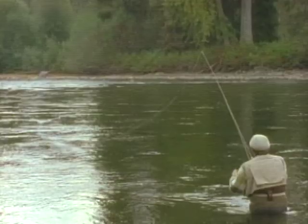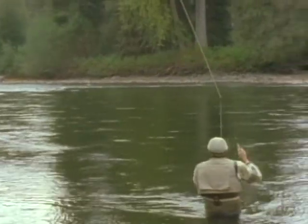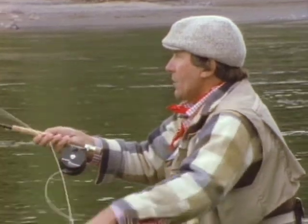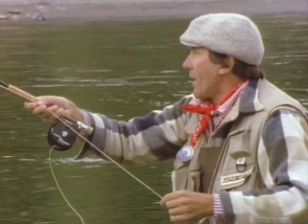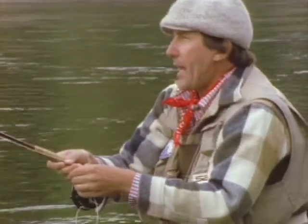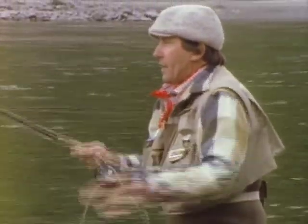All right, there he rolled again. Let's see, I'm going to lengthen my line a little bit here. That fish is a little bit further out, but let's see if I can reach him now. Sometimes when they show themselves like that, you can actually hook them. All right, now the fly's waking, it's coming across. I'm going to ease off, give it a little slack to keep it from going too fast. All right, it's coming around. All right, no steelhead. So I'm going to take a step downstream now, get a little bit closer to him. Let's give it to him one more time.